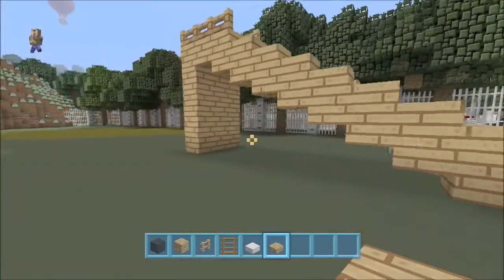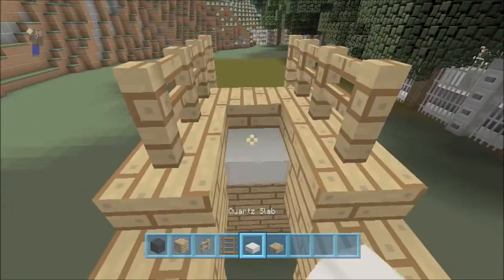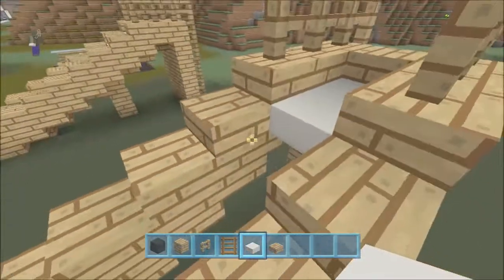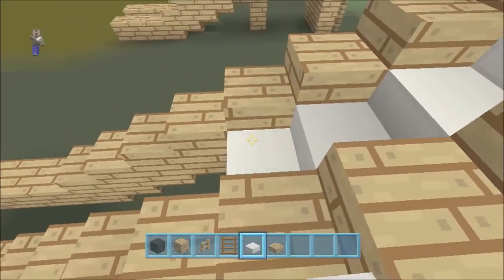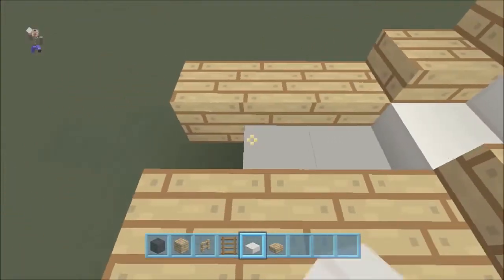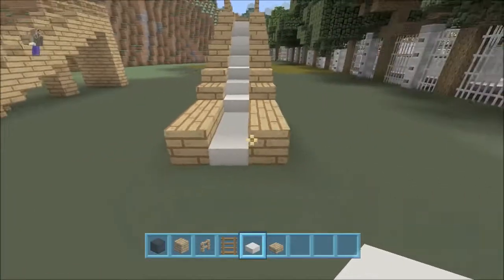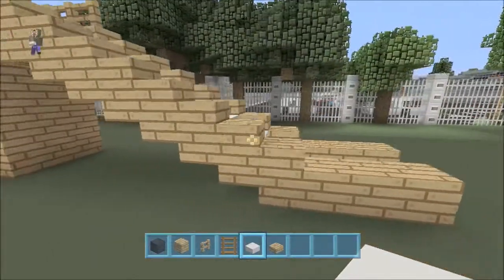Ooh, it's cool. Now for the actual slide part, I'm gonna use quartz, and you literally just go down. You start 2 at the top, and then just go down each one on this thing until you hit the ground, which is 3. And then you could obviously stop from there, which is awesome.